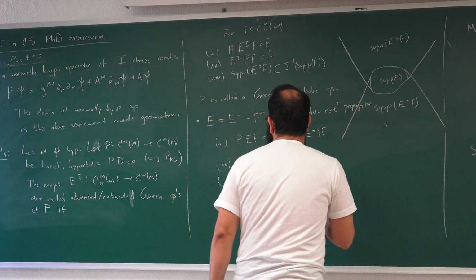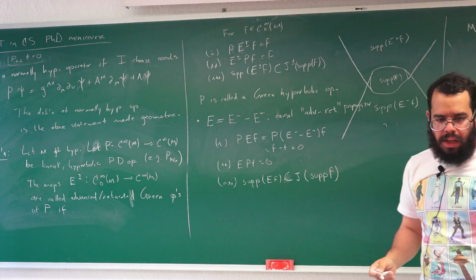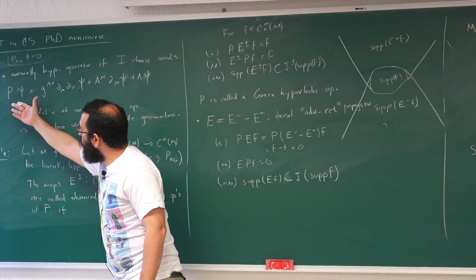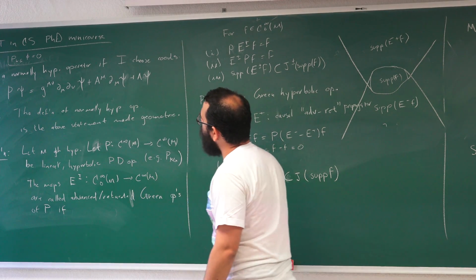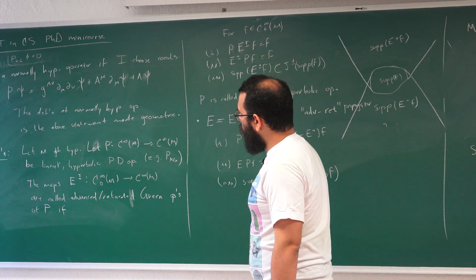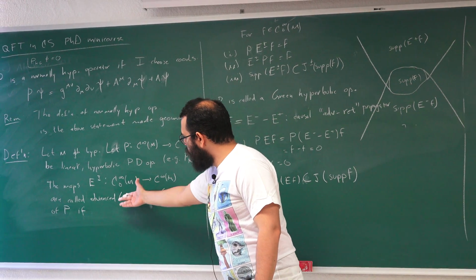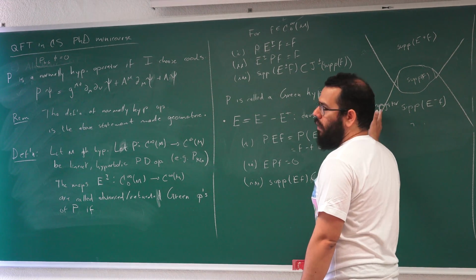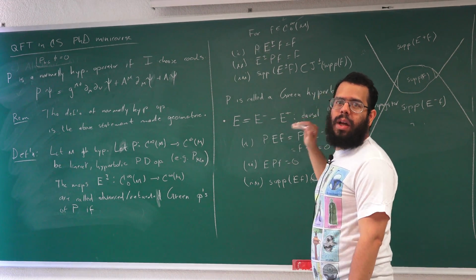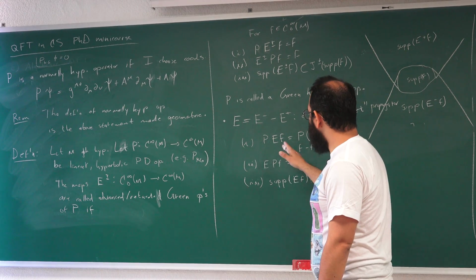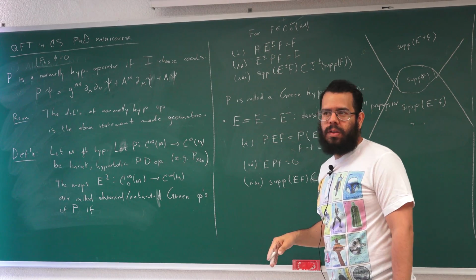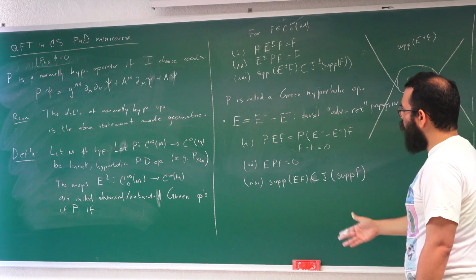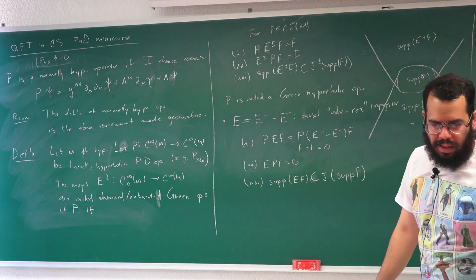And so this is very nice, because if somebody comes around and tells me, here's a PDE for you, and you say, but that's a normally hyperbolic operator. But I know that normally hyperbolic operators have these distinguished advanced and retarded Green operators, and I know that I can cook up the causal advanced minus retarded propagator, and so I know how to write solutions for that. Simply by acting with this guy on smooth functions of compact support, I can cook up a solution. Okay, some Green method for cooking up a solution like that.